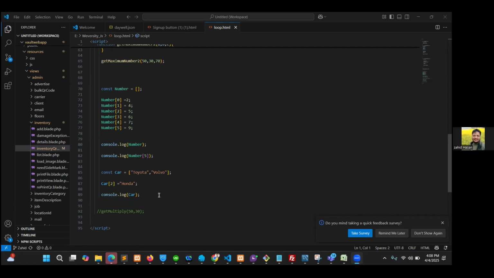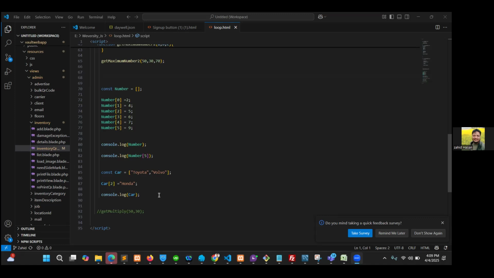Okay, so an array is a set of data, right? A set or collection of data. Like in a normal variable, we can only store one data, but in an array we can store multiple data, n number of data, any data. Like we can store 100 data, we can store 1000 data, we can store 1 million data as well in the array.